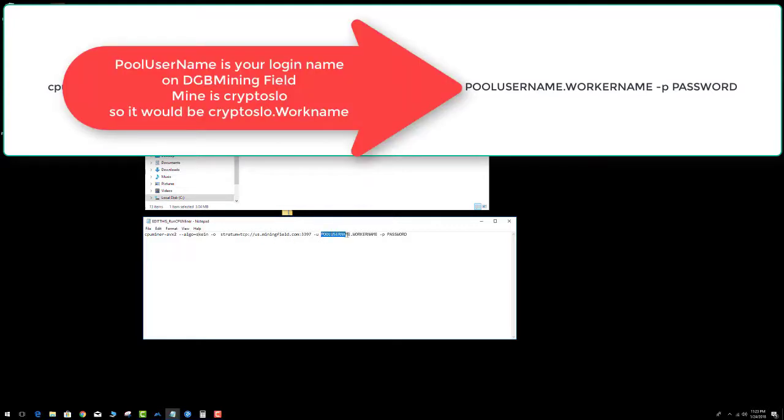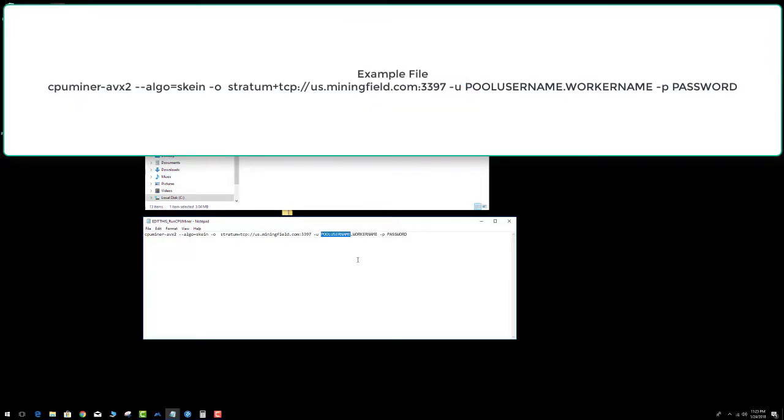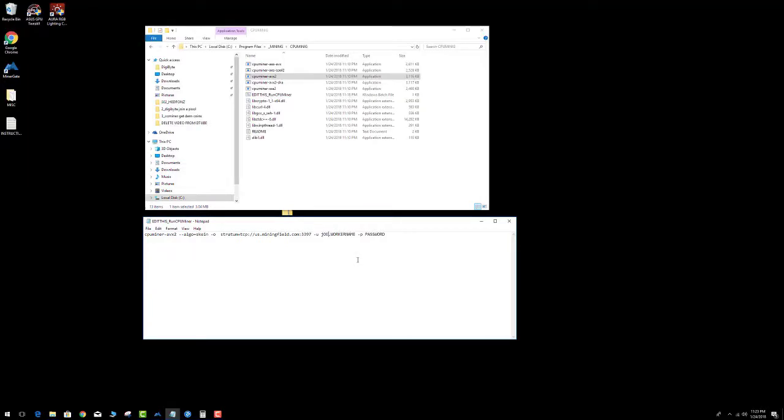Whatever name you use to log in to Digibyte mining field, you're going to put it in here. So we're going to say John Doe is my username, and I created a worker and I called it worker 1. Okay, and then the password I made, for simplicity, worker 1.